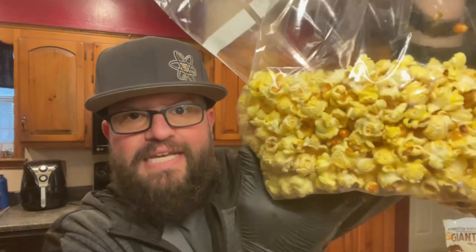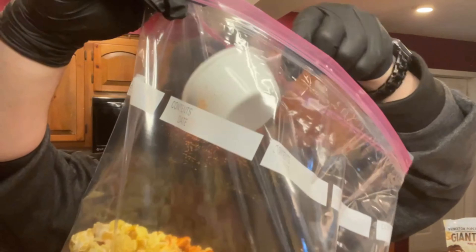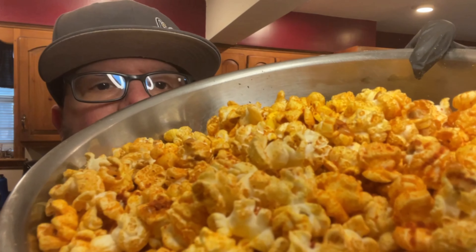We have a big bag of nice hot popcorn. Now we're going to add our seasoning — a quarter of a cup of our habanero maple bourbon seasoning, and a quarter cup of bacon. Mix it up. Oh yeah, that smells good — look how good that looks. Let's give it a try. The habanero got me good that time — that is really spicy, nice and sweet. The bacon — yeah, you can taste the bacon in the back there. That's really good. Maple bacon is always good anyway, but now you have the habanero so you have that little bit of kick, and then you also have the bourbon. This one's really good.